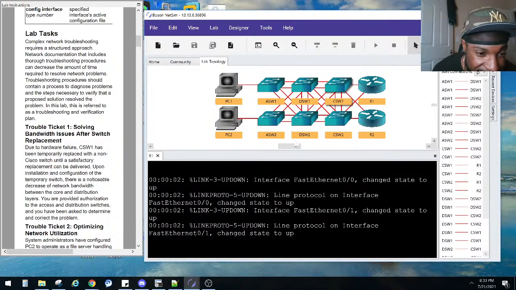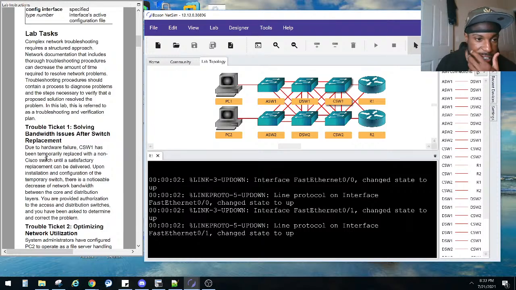Upon installation and configuration of the temporary switch, there is a noticeable decrease in network bandwidth between the core, this layer right here, and the distribution layer, this layer right here. You are provided authorization to the access and distribution switches, these guys right here, and you have been asked to determine and correct the problem, right?